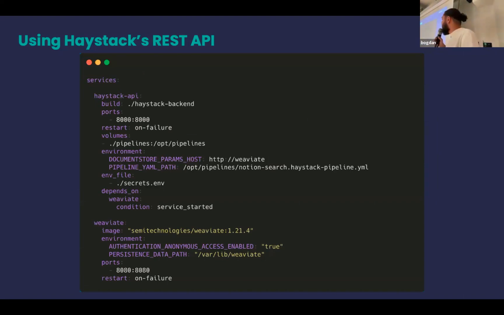And to build an application together with Haystack, we would also need to define our database. And this is where our Docker Compose file comes into play. So here we define two services. The first service is the Haystack API that I was just talking about. We're telling it, hey, build this custom Dockerfile that I just showed. We are mounting our pipeline definition in there. This is this YAML configuration that I showed before. And then the second service is our Weaviate database that needs to be running as well to be able to use it in an end-to-end application.